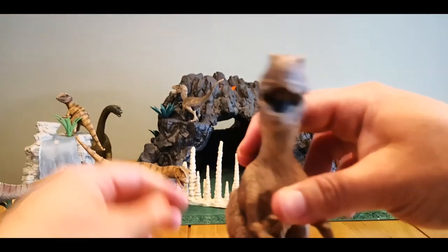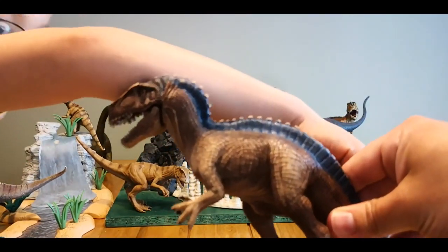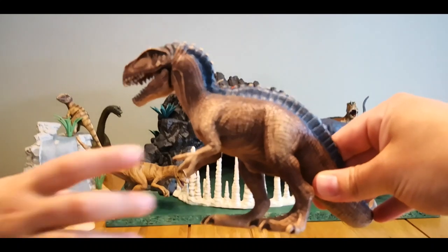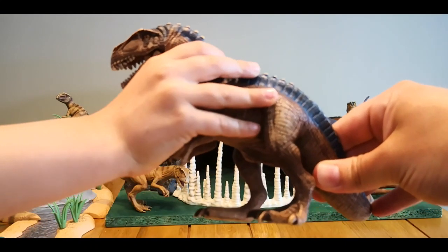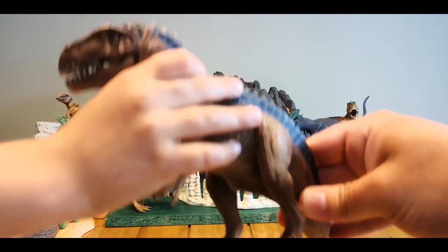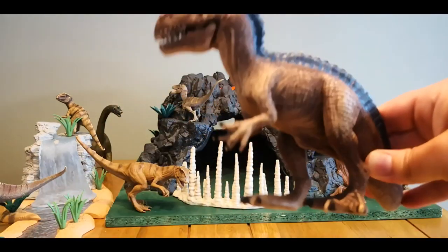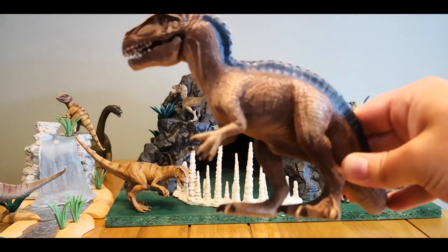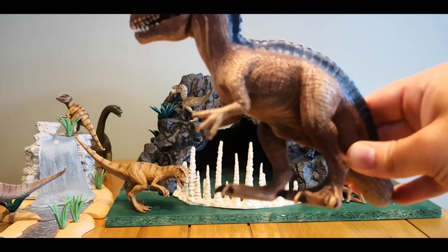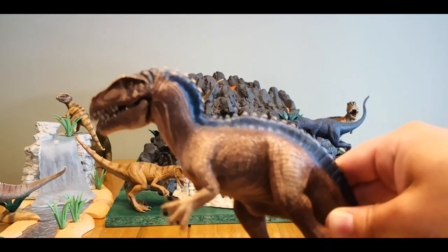Yeah. This is one of my favourites because it has that blue crest. Oh, you like the blue as well, yeah? And it's in the pose that it's going to attack. Oh, yeah. It normally gets fought with a lot and played with. It does, doesn't it? And that's because of the pose, doesn't it? It looks like it's grabbing its prey, or grabbing the other dinosaur that it's fighting. Yeah. Excellent.